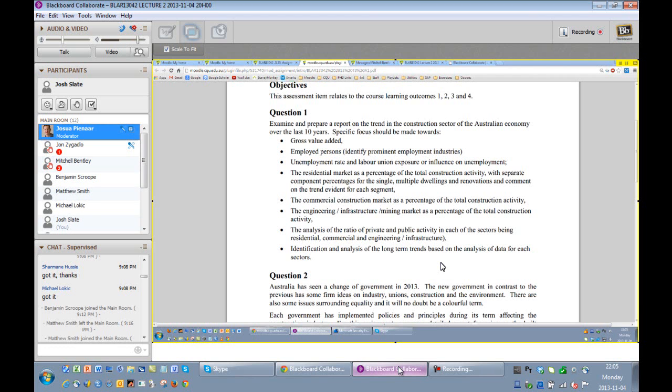Especially with some of the data, a lot of it is quarterly and stuff like that. Do we just go by a yearly thing, or how do we go about that? All right. The last figures that I could find were released in April. So if you can find those figures, make sure that your opening paragraph says: when I did this analysis, these are the numbers that I found, these are the statistics or catalogs that I used, and include those dates. I'm much more interested in the annual data. I'm not so worried about the different quarters, but definitely the annual data. Make sure that you've got everything in terms of the annual figures.